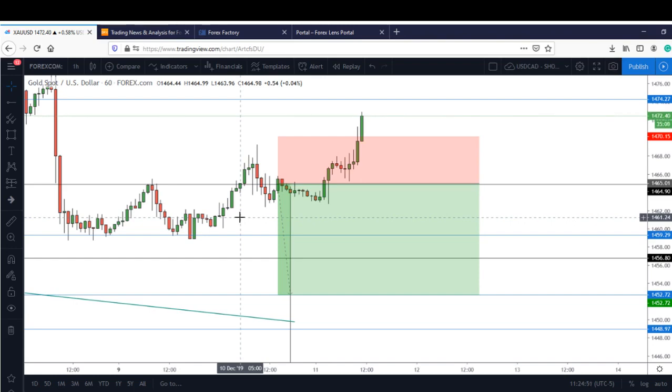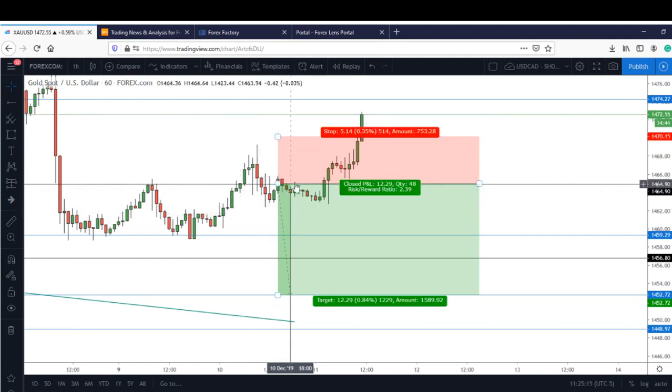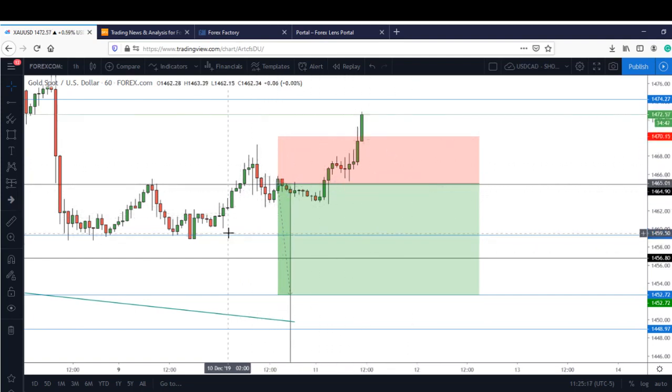Over time, when you spend time on the charts, you're going to get accustomed to knowing when to get out of a trade. It's kind of second nature, a sixth sense if you have it. And that just comes with experience. You can't really cheat the system or cheat the game. Over time, you're just going to realize that certain pairs have a tendency to do this, and a certain move does not look correct. You get out, and thank God we got out on gold. We cut our losses short, and that's how you know when to get out of a trade.